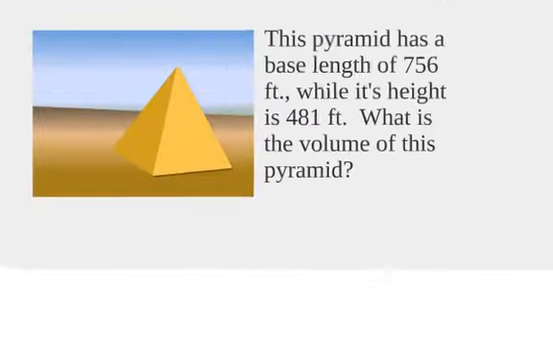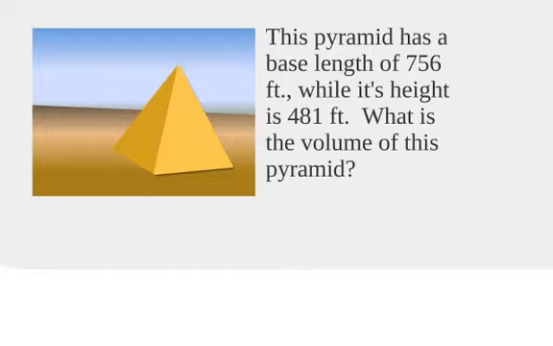All right. Well, this is a pyramid, and it has a base of 756 feet, and its height is 481 feet. What is the volume of this pyramid, this gigantic pyramid in Egypt? Think about how much sand you could fill up with this pyramid. Or better yet, think about how much ice cream you could put inside this pyramid. Sure would be good in that hot desert.